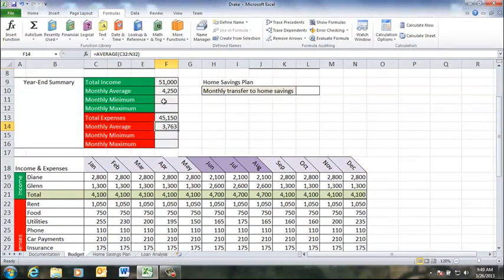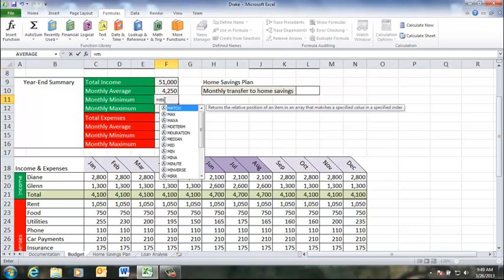So we've learned two different ways so far of looking up formulas, either going to the function library or insert function. There's another way. I can also, if I click in the monthly minimum box here for our income, I can say equals. Remember, that tells us that we're using a formula or a function. And then if I type the beginning of it, because I know it starts with M, so I can say M. Now that brings up every function that starts with the letter M.